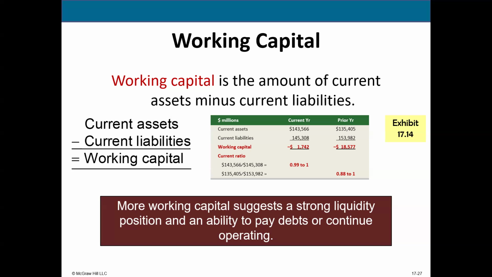So for Apple, current assets 143,566 minus the total current liabilities of 145,308. They have a negative working capital of 1,742. That's not very good.